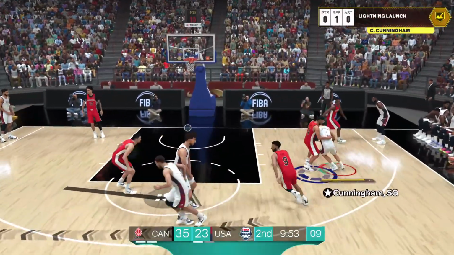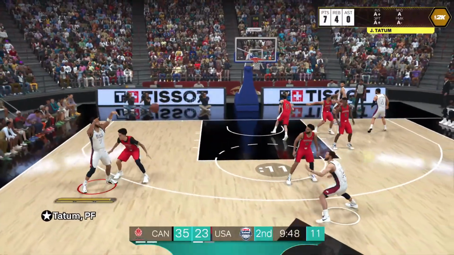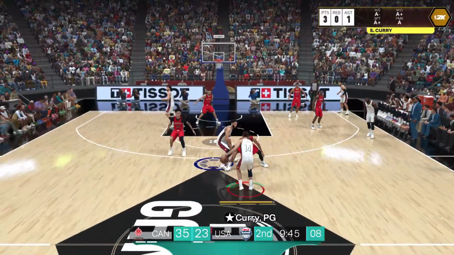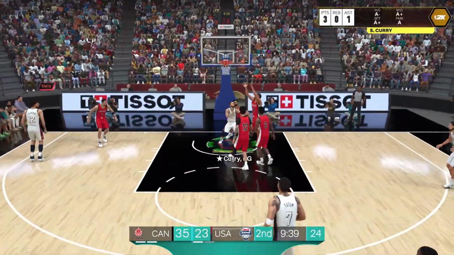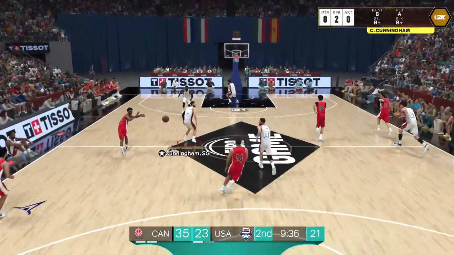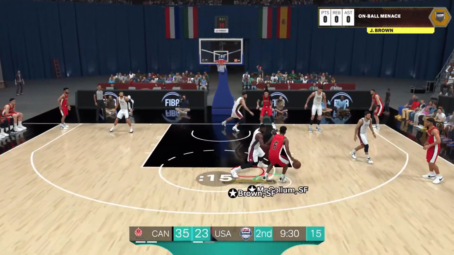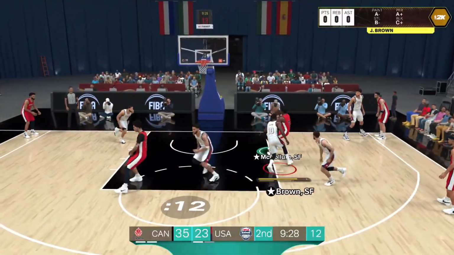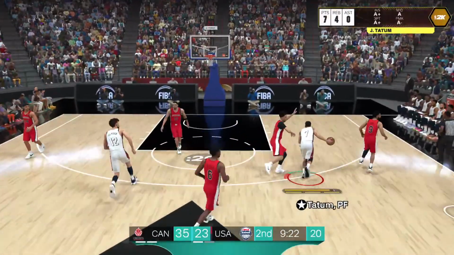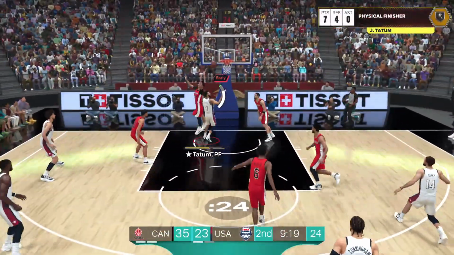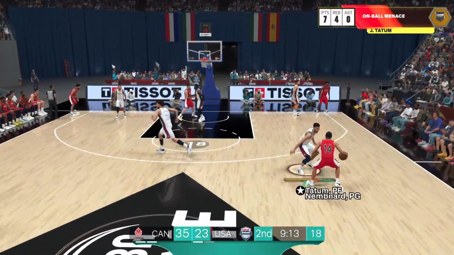Curry, a screen on Murray. Here's Cunningham. The kick to Tatum. Pass to Curry. Tatum, a screen on Murray. Shot clock at 5. Curry finds Holmgren. Three-pointer, no good. Canada leading by 12. Up top, McCollum, defended by Brown. Takes one from 10 feet. That one a little long. Here's Tatum. The rebound by Riley. And here's Canada. 12-point lead, their biggest of the game.